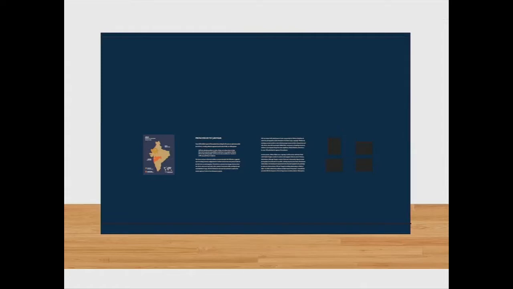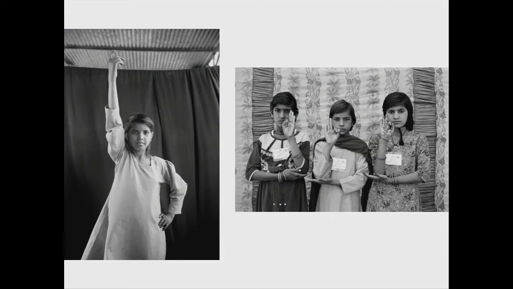If you look at the wall that I showed you when you first come in, and go to the back of that wall, this is what we're calling the map wall. The map that I showed you will be there, and you'll be able to orient visitors according to the different geographic regions. It gives some information about Gauri's other projects, which I think are very helpful to contextualize her current work. Those black squares are going to be reproductions of photographs from these other series. I wanted to show them to you so you could ask any questions about them. These are 2 photographs from a series called Balika Mela. Gauri was invited to produce photographs for something called a girls' fair in Rajasthan.